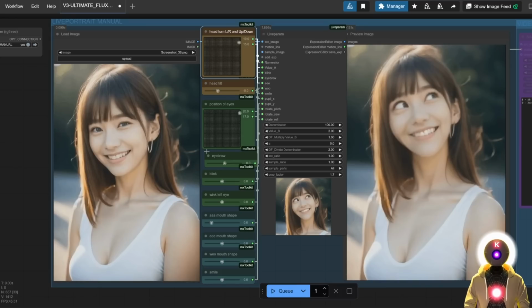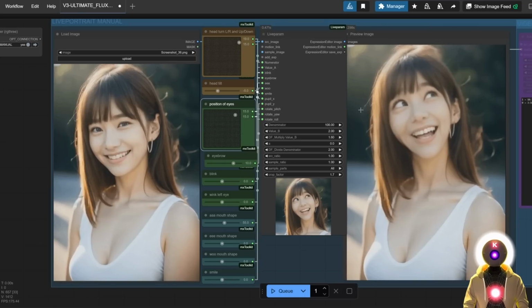And you can of course modify everything in this image as you want. For example, let's say that I don't want the eyes to the right, but I want them to the lower left. Well, I can just put them right here, click Q again, and as you can see, her eyes are once again in a completely different position. If I put the eyes right here, maybe I'm gonna increase the eyebrows, maybe the mouth shape, something like that, and if I click Q, it's gonna give me something like this. You can just play around a little bit with the parameters, see what you like. It's really a fun way to modify an original portrait, without going through Photoshop or doing any inpainting, just by using some sliders.